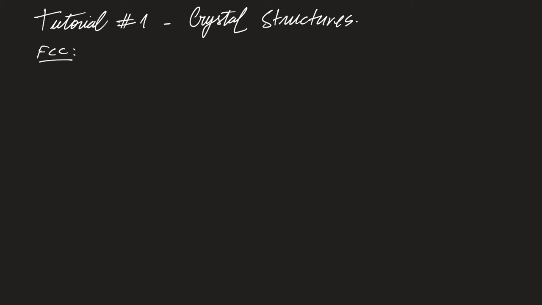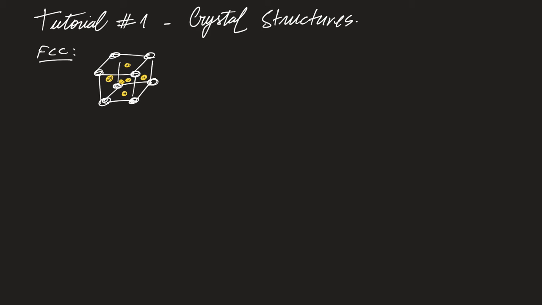It's essentially a simple cubic structure with 8 atoms sitting on the corners plus 6 atoms sitting on the faces of this cube. So to count the number of atoms in this unit cell, we need to think that we are dealing with the periodic structure, which is the case.